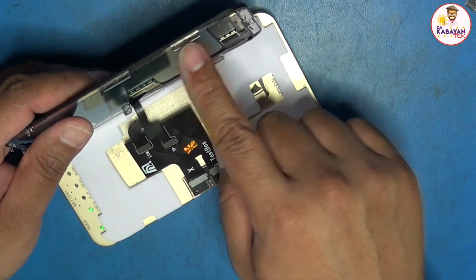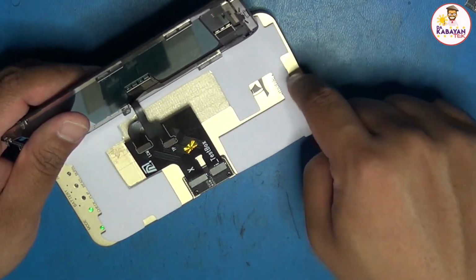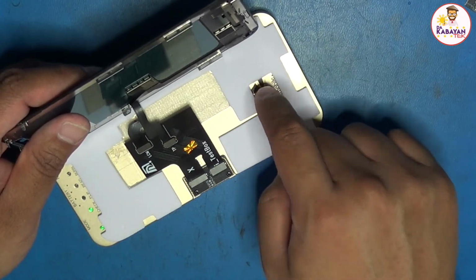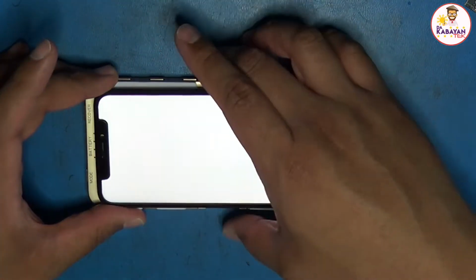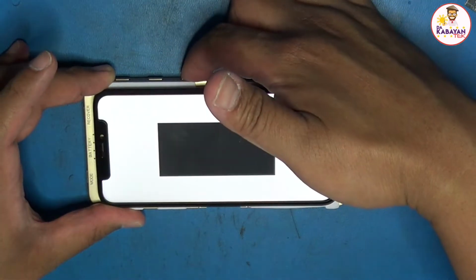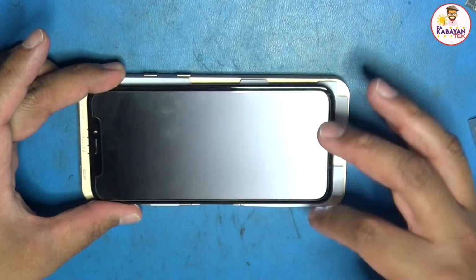And then there's a distance between these chips over here and the actual board, because this is like metal, or aluminum. So I don't want to cause a short circuit for the chips. When you press this one, it goes to different settings. You could also test the touch by swiping the one below.